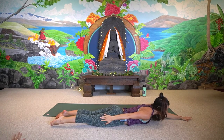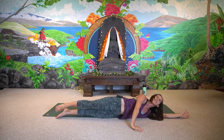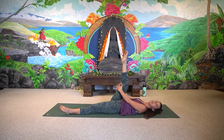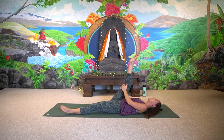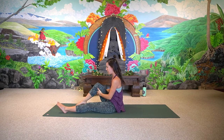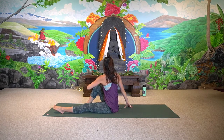From the left, release the right arm down, plant the left hand, push into the left hand to slowly roll onto the back. Once again, grab behind the left leg and kick the left leg forward to slowly come up to seated. Bend the left knee and just twist into the left leg. So away from the screen for a moment.